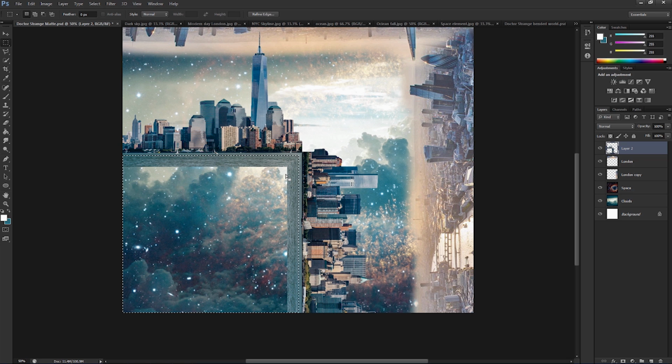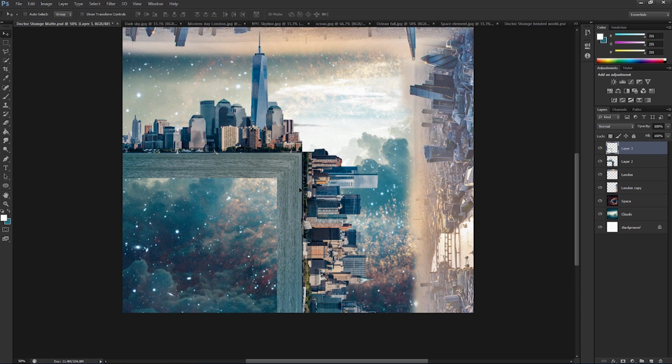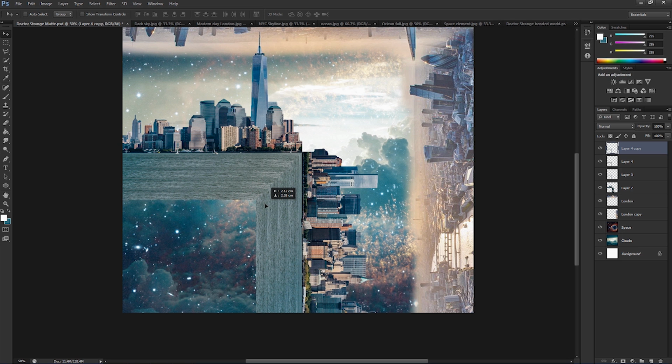So I'm going to press Control C to copy it, Control V to paste it, and I'm just going to drag that along. I'm going to press Control V once more, and I'm going to drag that across as well, making sure that we've got a line coming through here, as you can see. And Control V again. Bring that across. And I'm going to keep on doing that until I've got the whole sequence across.